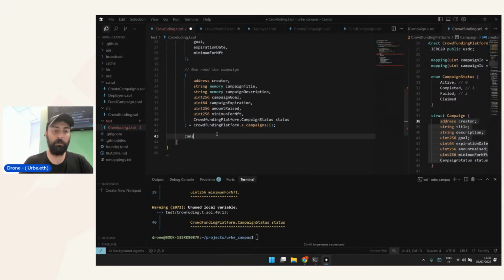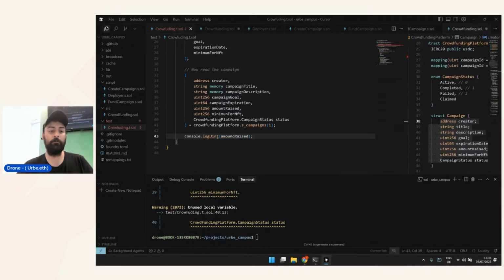And then you can use the standard console log, which is a little bit different from console log in general. You don't just console log and write whatever you want. There is basically a console log for each type. In this case, I want to console log uint, and I will need to do it that way.